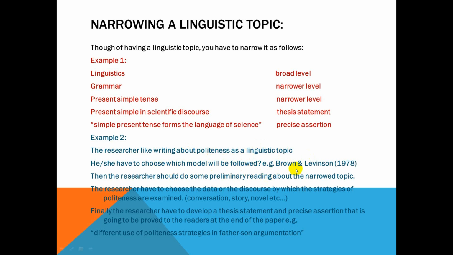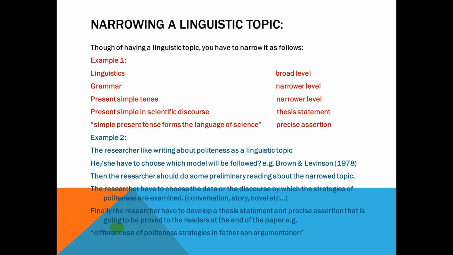Now we have Brown and Levinson 1978. This is my model, for example. Then the researcher should do some preliminary reading about the narrowed topic. That's why preliminary reading is a very important step, because you can't do something from your brain alone. Absolutely. By reading we can see so much new information and new steps that you will make use of.